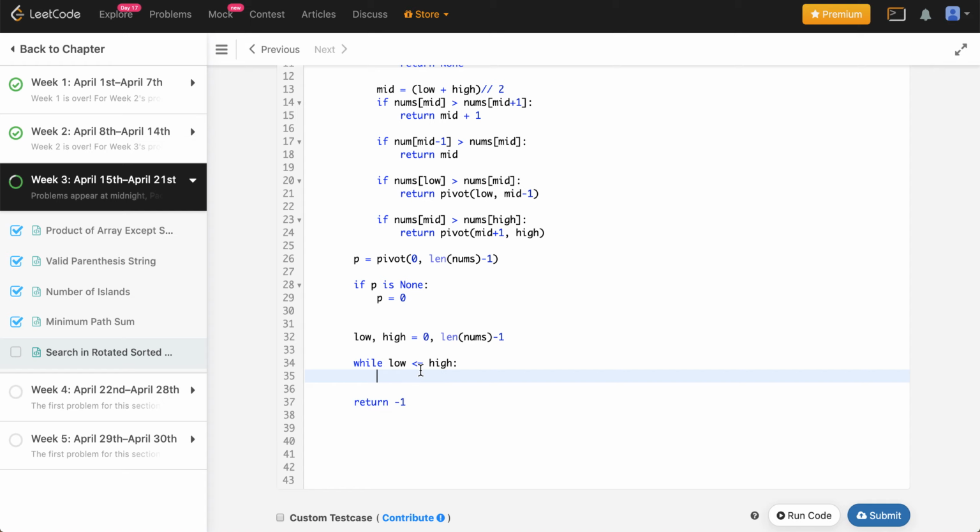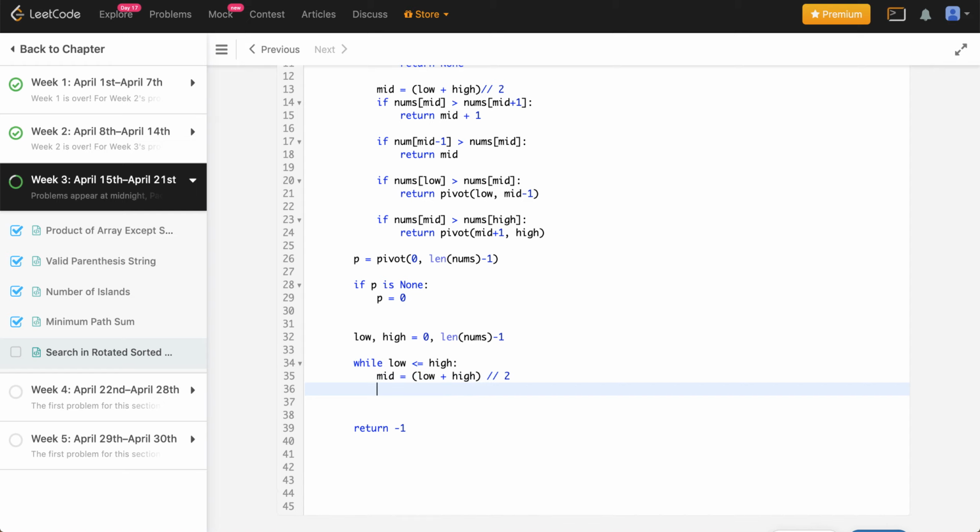That's pretty straightforward. And if you find something inside this loop, you return it at that particular moment itself. Now what you want to do is calculate mid, like we did before. So you do low plus high divided by 2. And this is where the pivot is actually going to help us out a lot. Let's make a quick variable called val. What I'm going to do is, inside nums, instead of just doing mid, I'm going to add the pivot element as well. And since it might go out of bounds and I want it to remain inside the bounds, I'm going to take it modulo the length of nums.